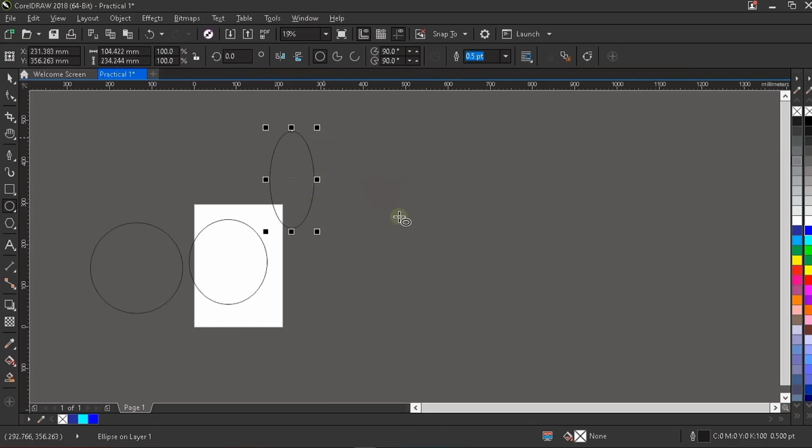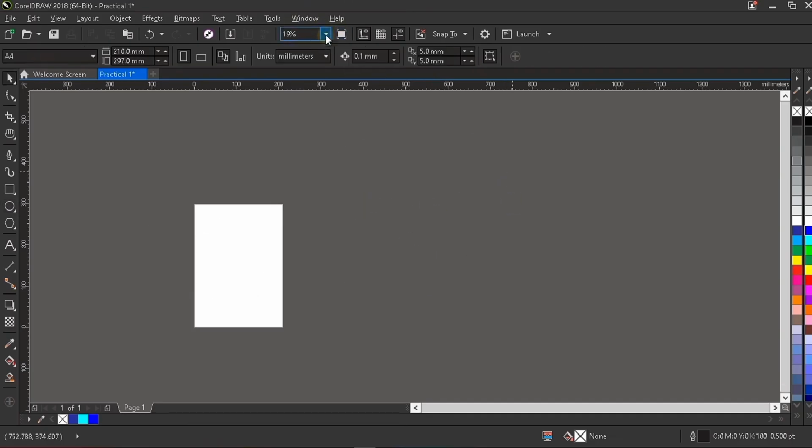To draw a perfect circle, I'll hold down the control key on my keyboard, then draw. As you can see, the edges, everything is equal. I will not alter because I'm holding the control key, and the control key automatically will give me a perfect circle.